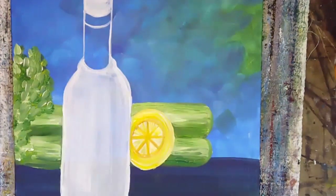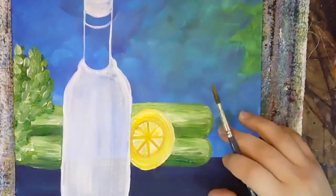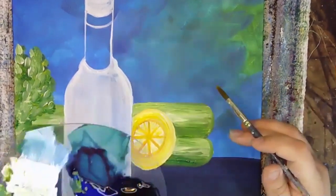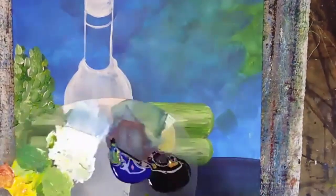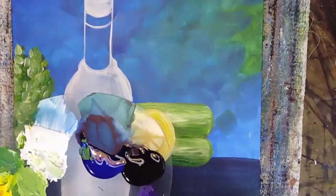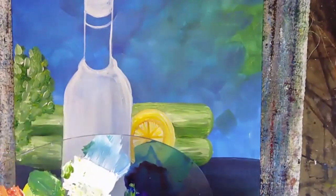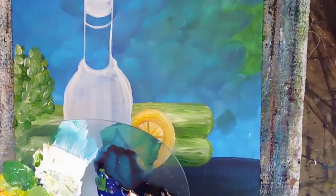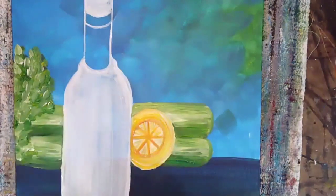Moving on from this, we are now going to begin to paint our onion. We have a red onion on this side. Of course, our onion isn't red exactly, it's more like a purple color. So we're picking up our purple. Into this purple, we're gonna add just a little bit of blue. You want to make it a little bit darker. Okay, there we go.